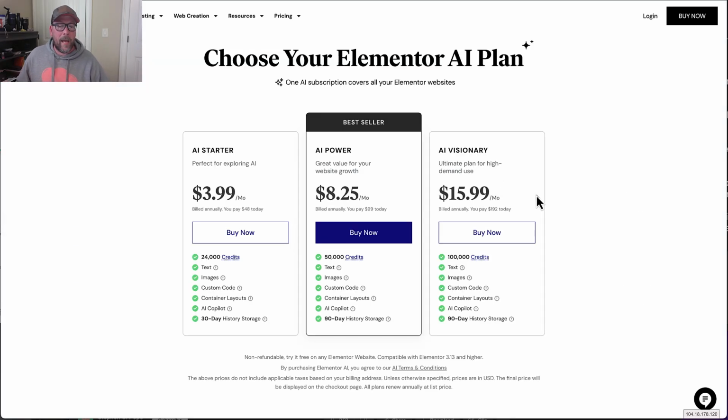As well as Elementor. We use Elementor to edit our website. It has an AI plan, and it's $8.25 a month for 50,000 credits. 50,000 credits is a drop in the bucket for $8.25. In the grand scheme of things, you're looking at probably less than 50 cents if you go on ChatGPT and stuff like that. So these may be great things, but I would say hold off on your money. I'm going to show you what you can do.